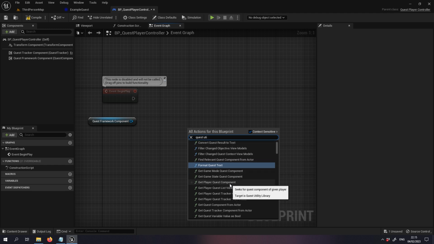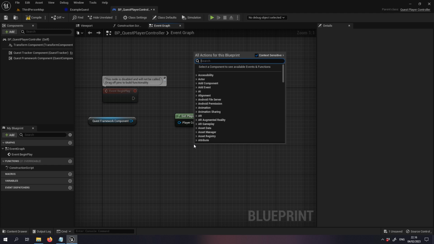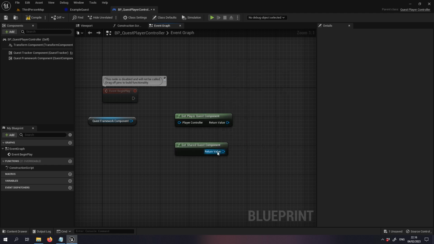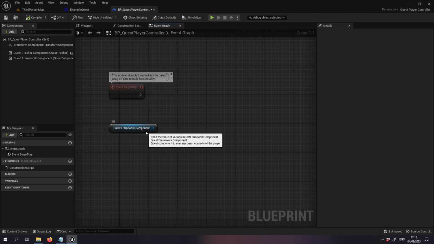Two important functions here are get player quest component, which returns a quest component of a certain player, and in case you have a shared quest configuration, I'm not showing it in this tutorial, but the plugin supports players to have shared quests. There's also get shared quest component, which returns a quest component that's shared between all the players. But for now, we'll just use this quest framework component found from the player controller, as we already know it.